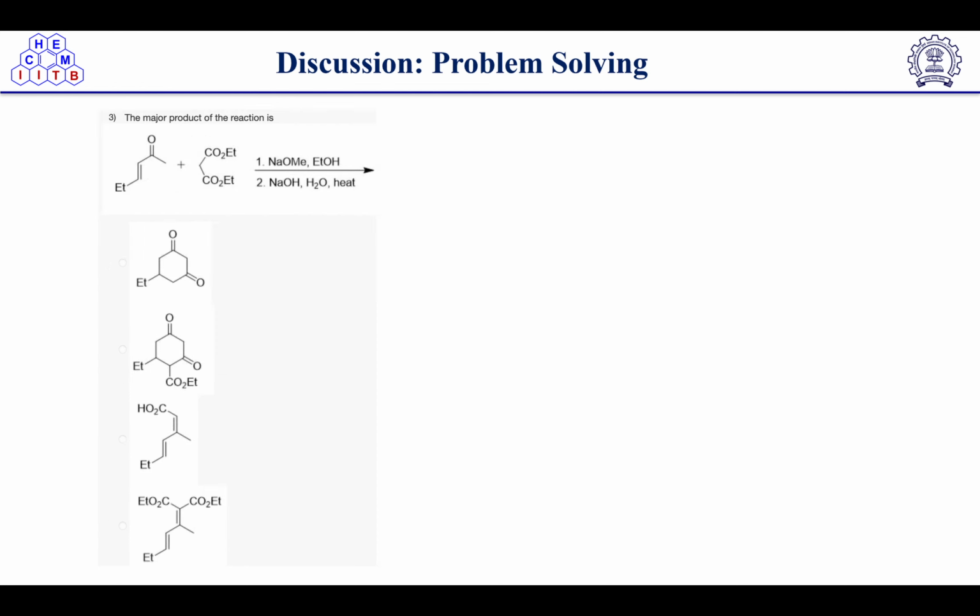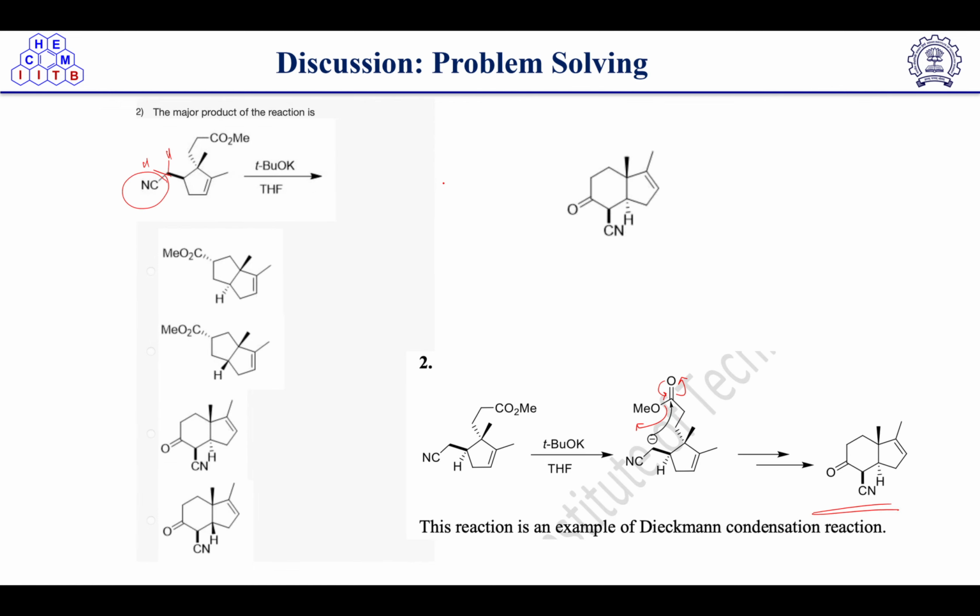Okay. Next, the major product of the following reaction. Listen one more thing. In this case, you have to find out the minor product as well. Here the major product is given, but you have to find out the minor product. Do the mechanism by yourself, arrow pushing mechanism. If you have any question, any doubt, then you can ask me in the next live session. Okay.